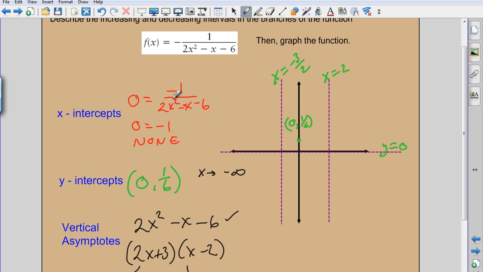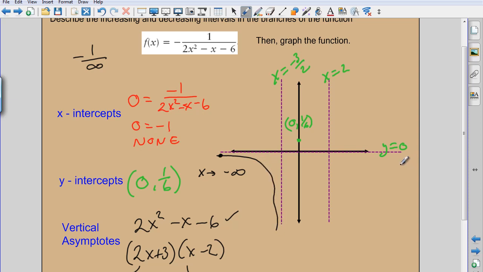But if you recall, I have a negative 1 on top. So it's like I'm looking at negative 1 by a very large positive number. Well, the negative and the positive are going to make a negative, and it's getting infinitely close to 0. So I'm going to have a point along here. As I approach negative 3 over 2, I can take that same principle and say, as I'm moving along here, I either have to go up or down because I can't cross this vertical asymptote. There's a horizontal asymptote above, so this forces me to go down.